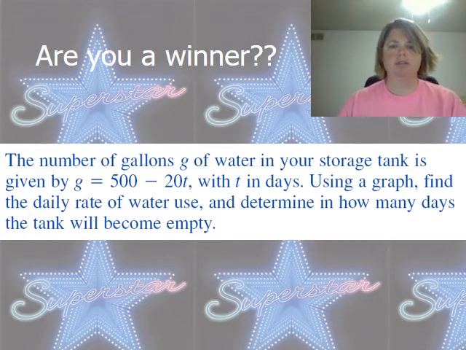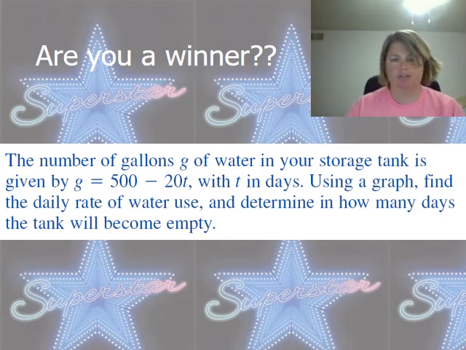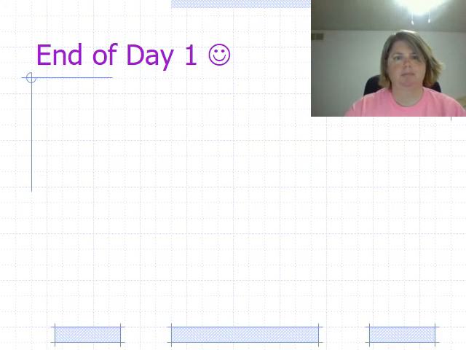So check and see if you can do this one. Again, use the graph. Make sure that you start at 0, but you don't go like 5, 10, 15, 20. You know, you want to make sure that you're going to at least 500 on the y-axis and maybe go by hundreds, maybe go by 50s, something like that. Okay? And then we'll check your answer tomorrow in class. And you're done for the day.